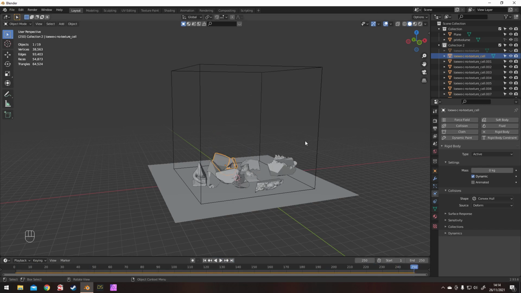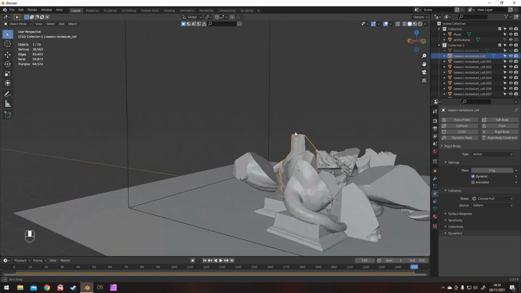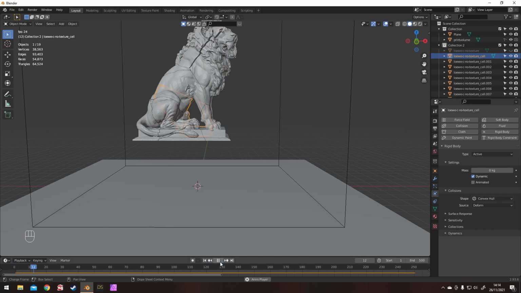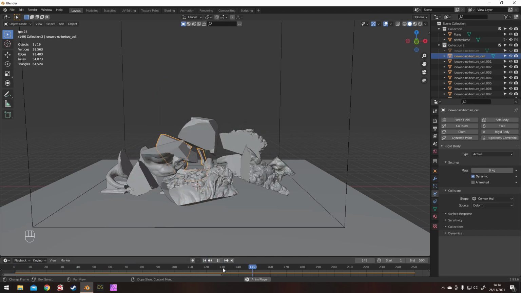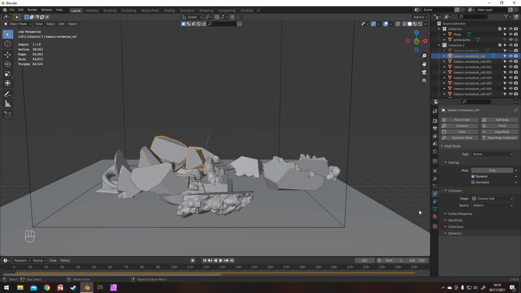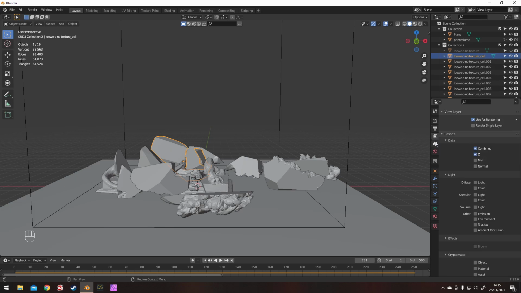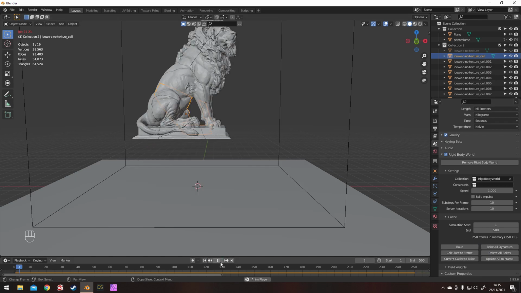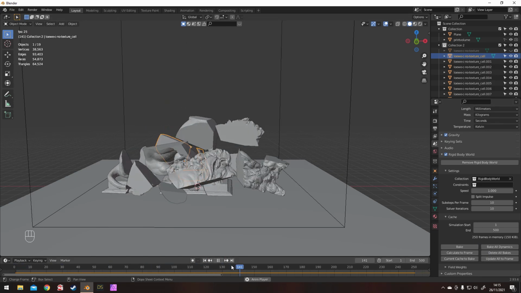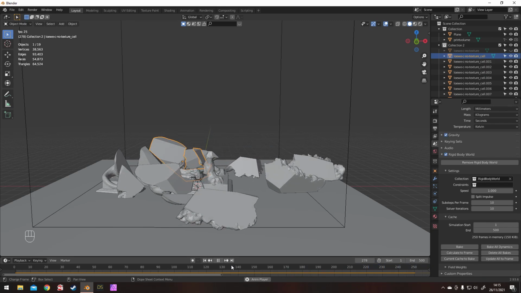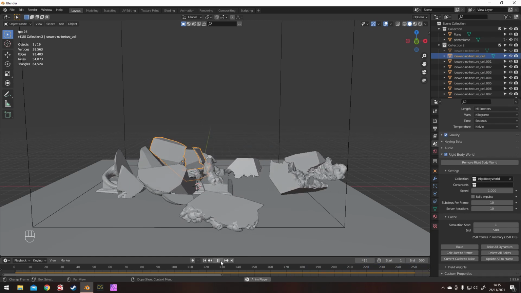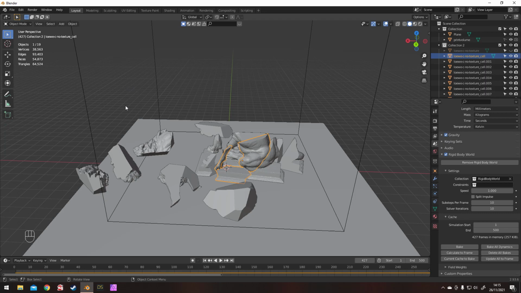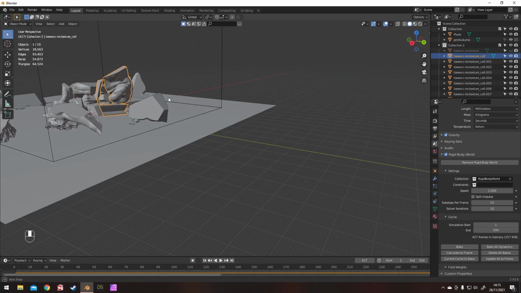As you can see, I do a few run-throughs, just making sure things break as and when I want them to. But overall, I'm quite happy with how this came out on my first try. One thing to note is when you are making these, sometimes the model will just explode, and I'm not 100% certain why. It usually seems to be something to do with overlapping meshes, but sometimes there doesn't seem to be any sign of an overlapping mesh and it still does it. Best thing to do is just start again.